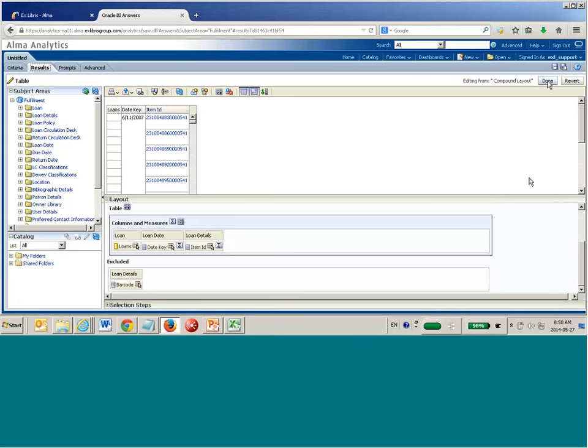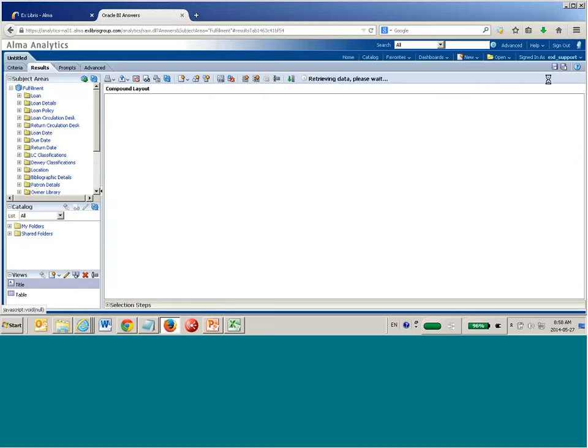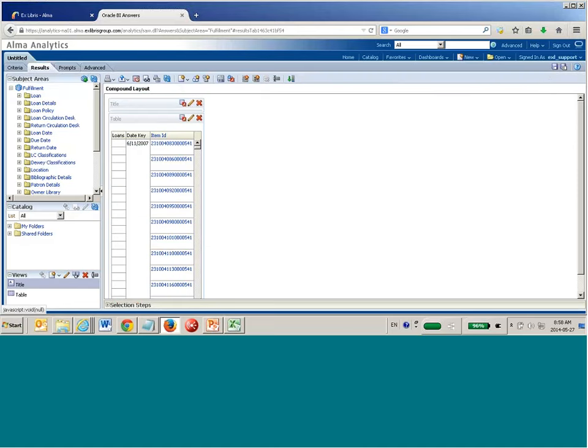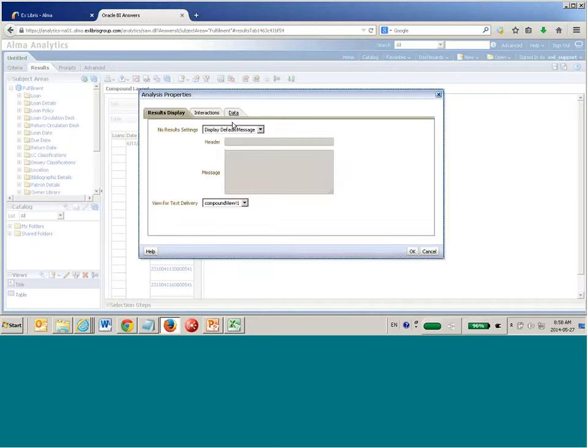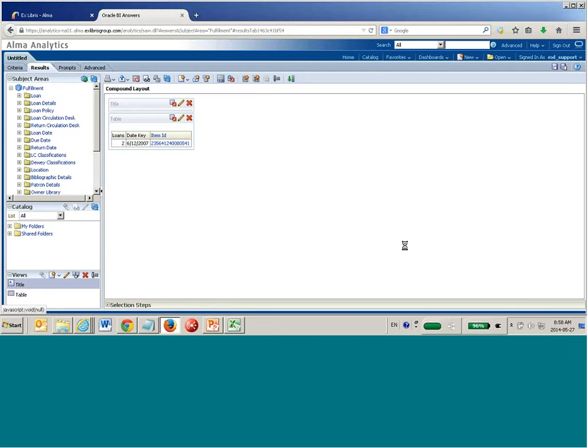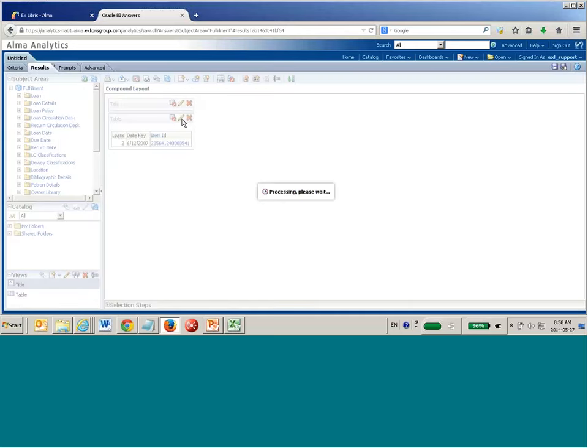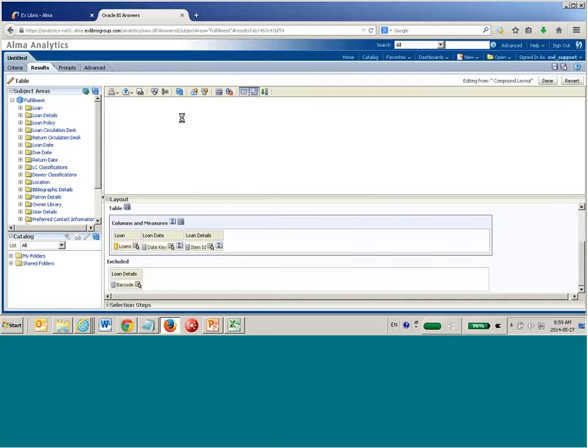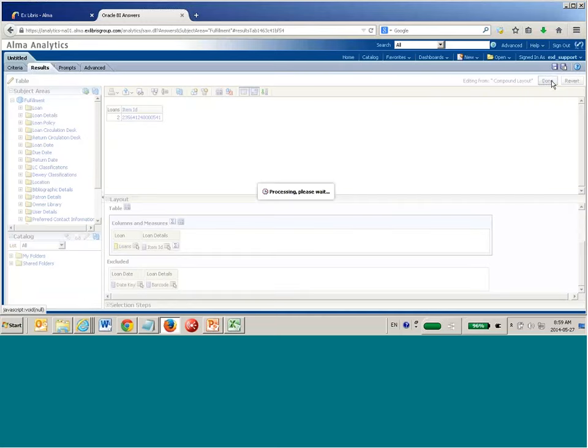Okay, we're almost out of time. Let me show one more thing. Right now we have a hidden field. Let's put this back to include null values, no. Okay, right now we know that there's a hidden field here. I have the barcode too, and it's hidden. If I want to include that, let's hide the date key too, just for our purposes. Processing request, please wait. Okay. I'm going to hide the date key. So they're both excluded. Done.